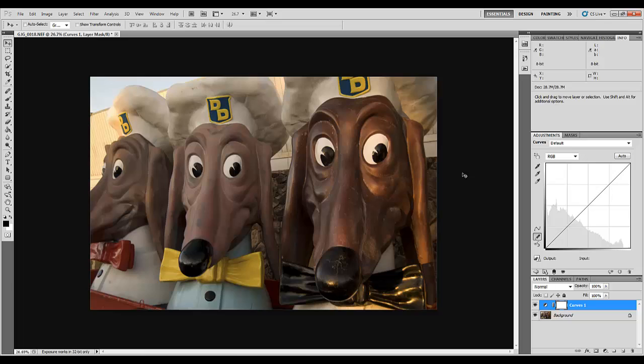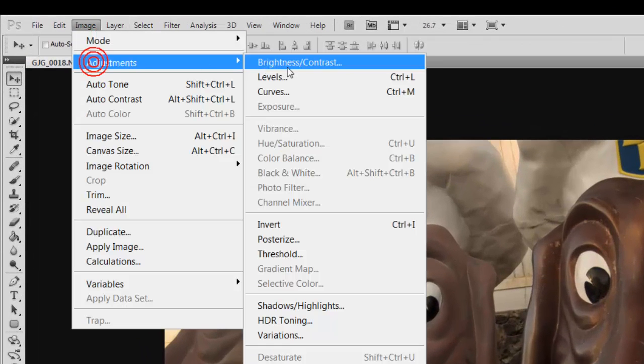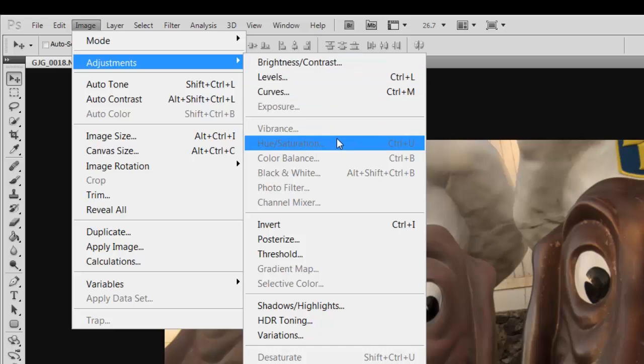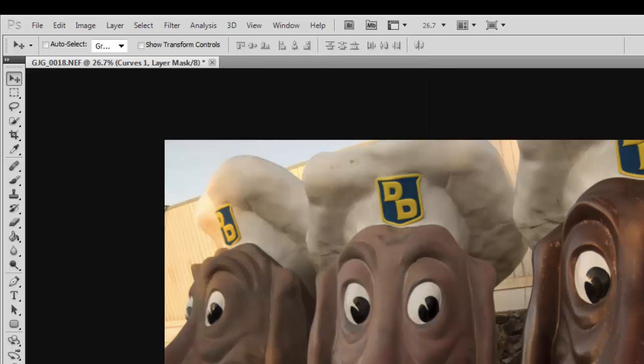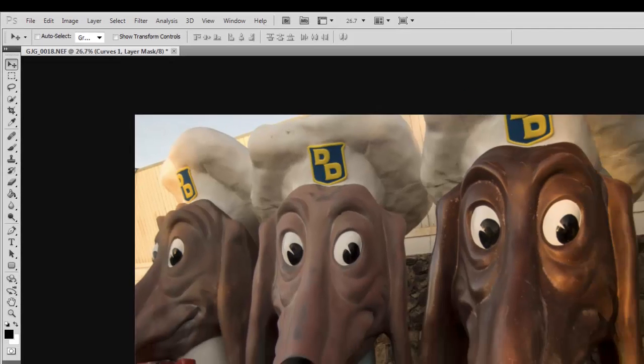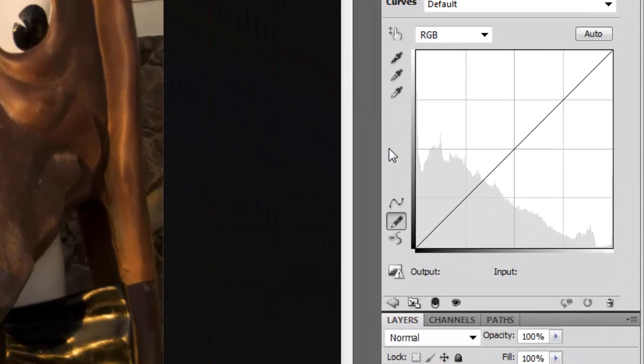Most people who are serious about their photography at some point or other decide that the basic adjustments provided by Photoshop under image adjustments for levels, brightness and contrast, hue and saturation, color balance, etc. are just not quite enough and that they want a more powerful tool. Many of them turn to the curves interface in Photoshop.